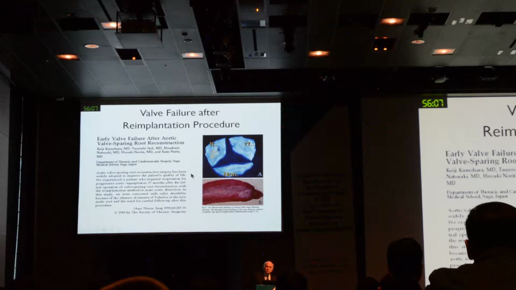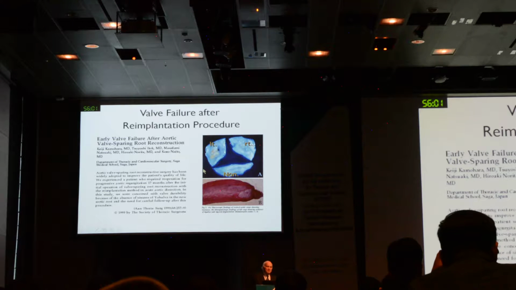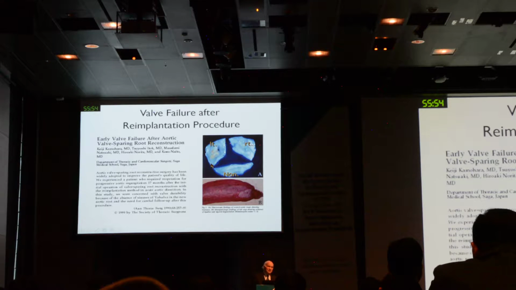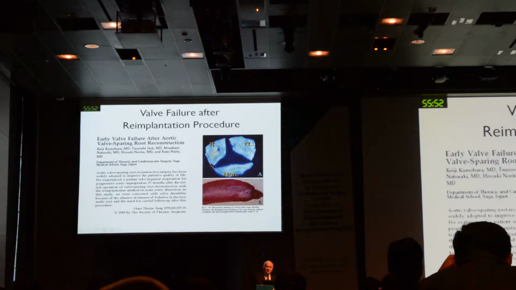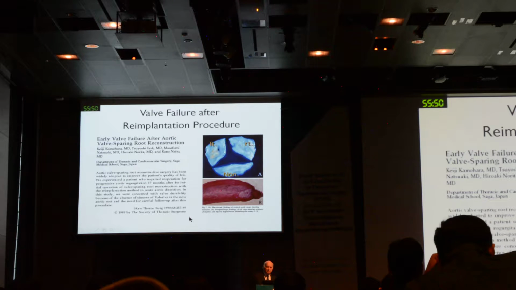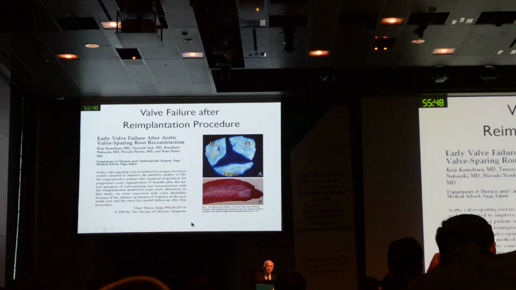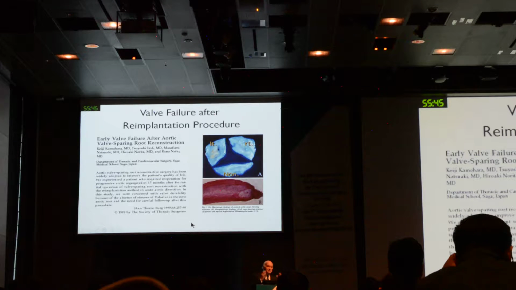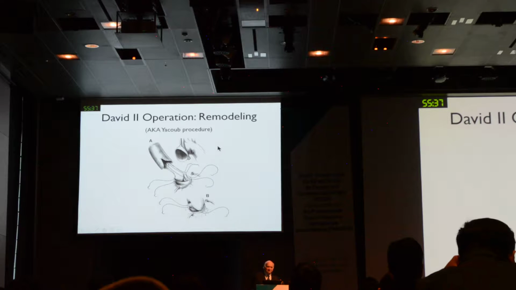When these operations were first employed, there was a David and Feindel formula, as well as some other formulas for choosing the graft size, which in retrospect we think now may have been a little too small. And some of the patients who had these operations had injury to the aortic valve from the leaflets hitting up against the graft. And there were reports of the leaflets becoming thickened and retracted and aortic regurgitation developing.